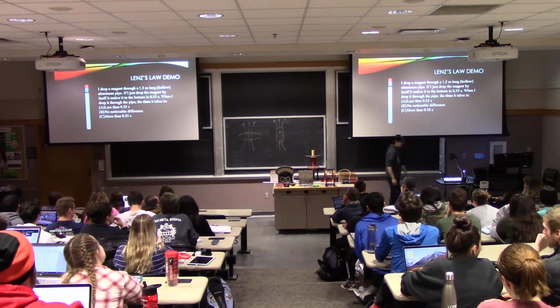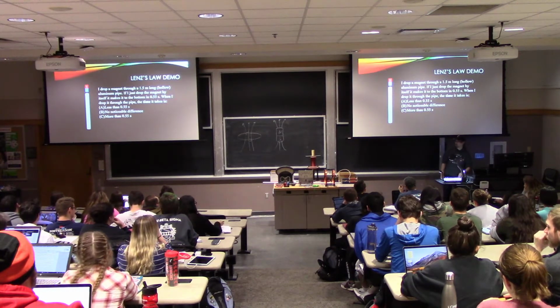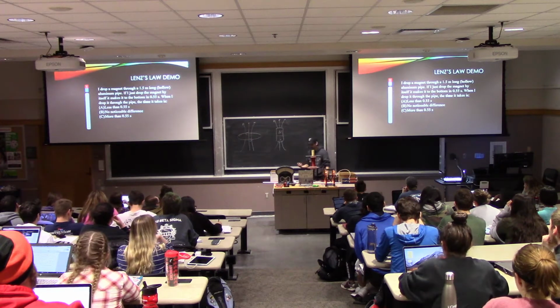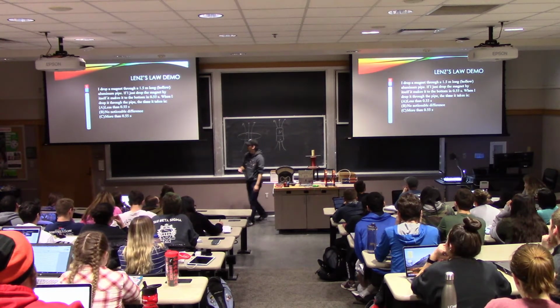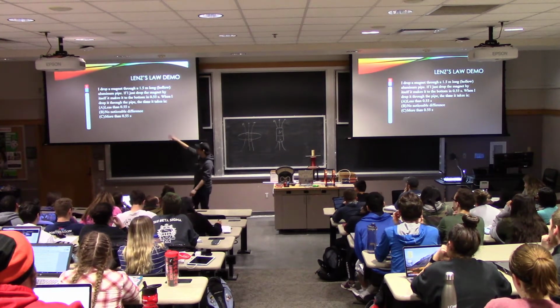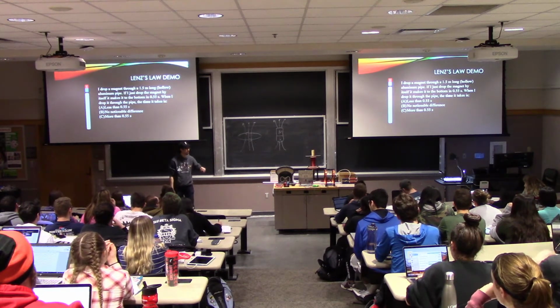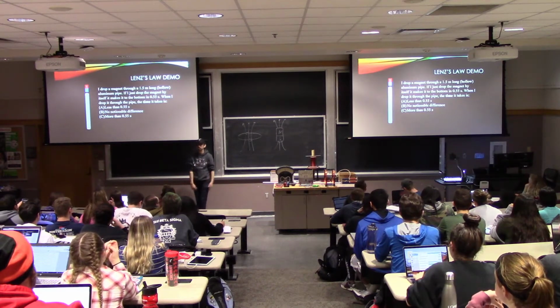I think we already know what the answer is, but the next thing that we want to do is we want to apply this understanding of Lenz's law to determine what the direction of the current has to be in order to oppose the change in magnetic field produced by this north side magnet moving down. Okay, so go ahead and talk to each other for a little bit about this one.